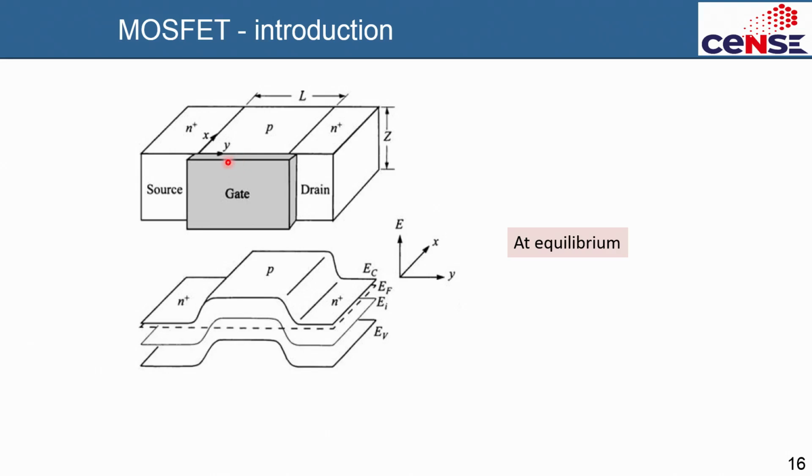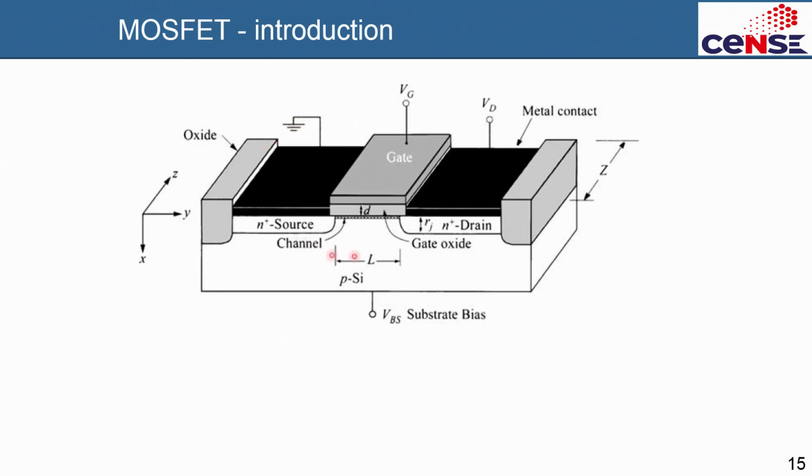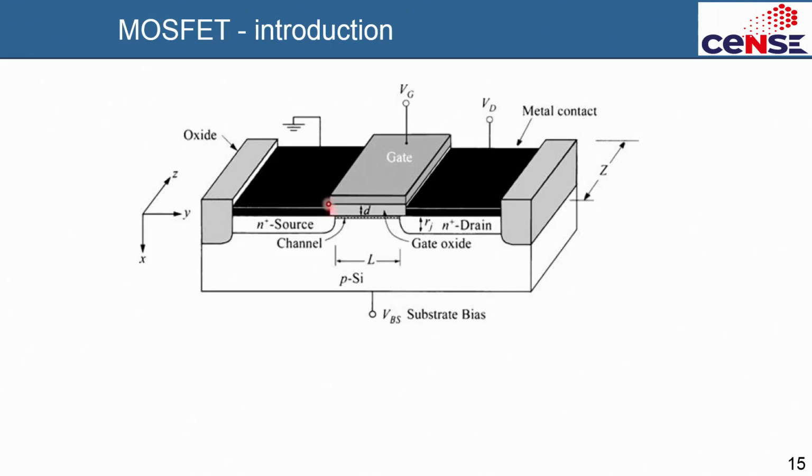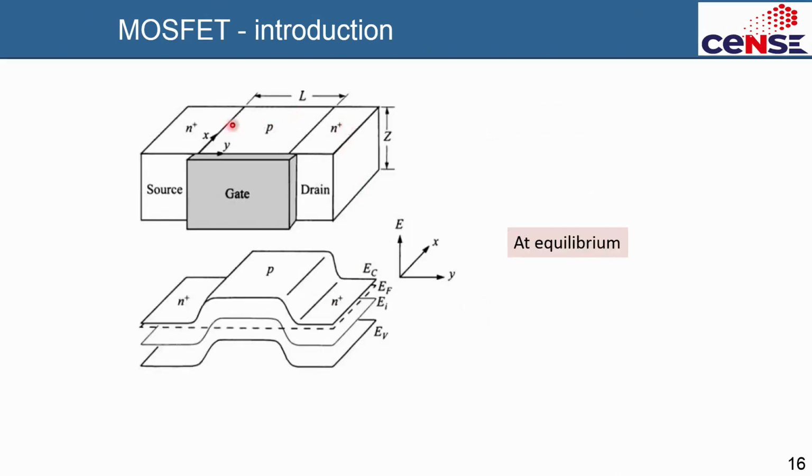So this is basically the transistor that we looked at here, except that I am flipping it perpendicularly. This is the source and this is the drain. Remember, this is the depth of the structure. This is the x direction, the direction in which the band bending was occurring in our MOS capacitor studies. Please remember, this is the x direction.